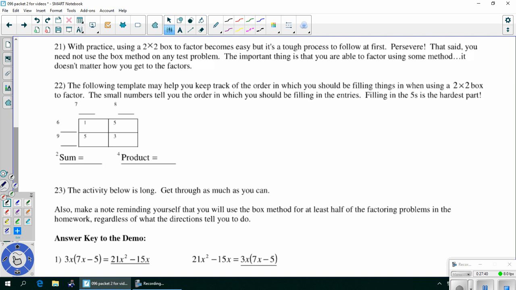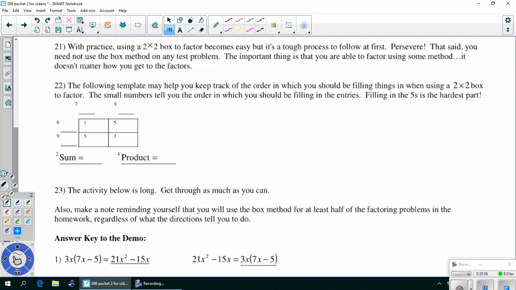That said, some of you have a lot of experience with factoring these kinds of trinomials in some past math class, and you might have some shortcut in your mind that says, oh, I just need 2 things that have this product and this sum. I caution you against using that. It does not always work, but the box always works. So I encourage you to use the box on at least half of the problems in this activity and at least half of the homework problems.